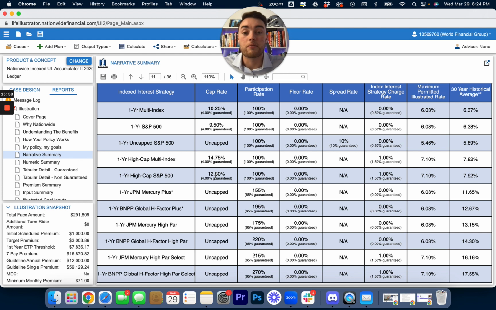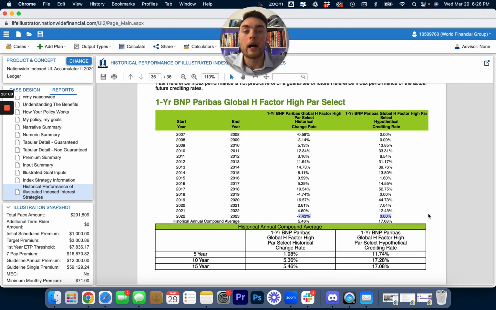Right? So that's why it's very crucial for you to be able to find a policy that not only is uncapped, but also has no spread rates and also has a high participation rate, because again, it's just a multiplier and has a 0% floor. So I'm going to create a video specifically talking more about the floor rate, but this is basically the floor rate in a nutshell. See how this floor rate says 0%? 0 is your hero. Why is that? Well, let me show you.